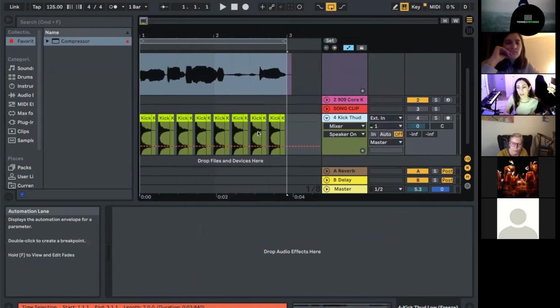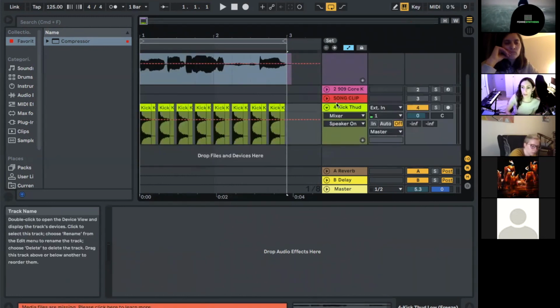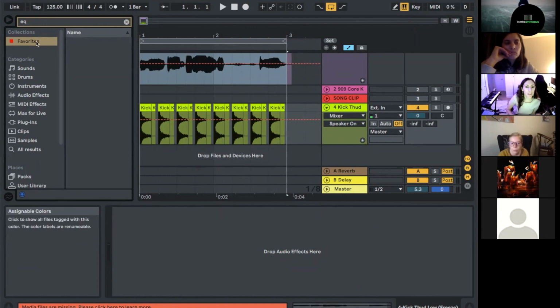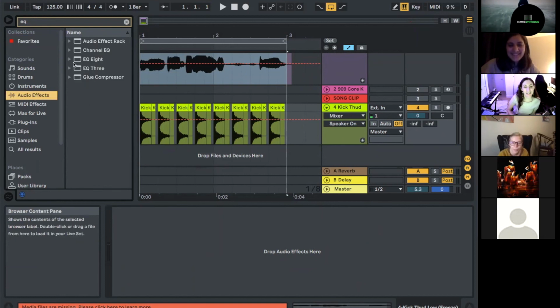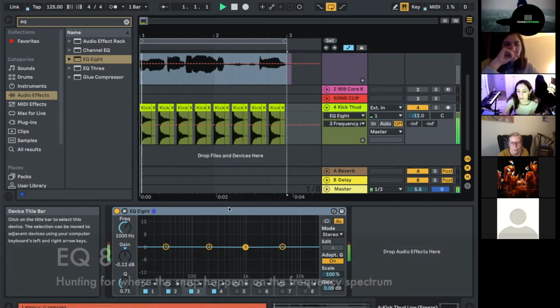Anyway, now we have our kick like this that has a snap to it. Let's look at the EQ for a second, and then let's look at how that fits into using it in your compressor. I just started using the favorites area of Ableton. Yeah, it's handy, but you have to actually use it. So here's our kick, here's our EQ on the kick.